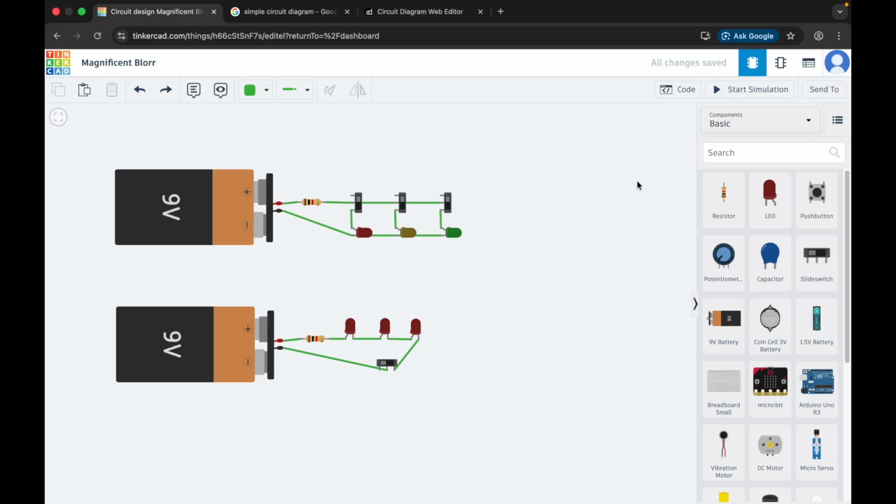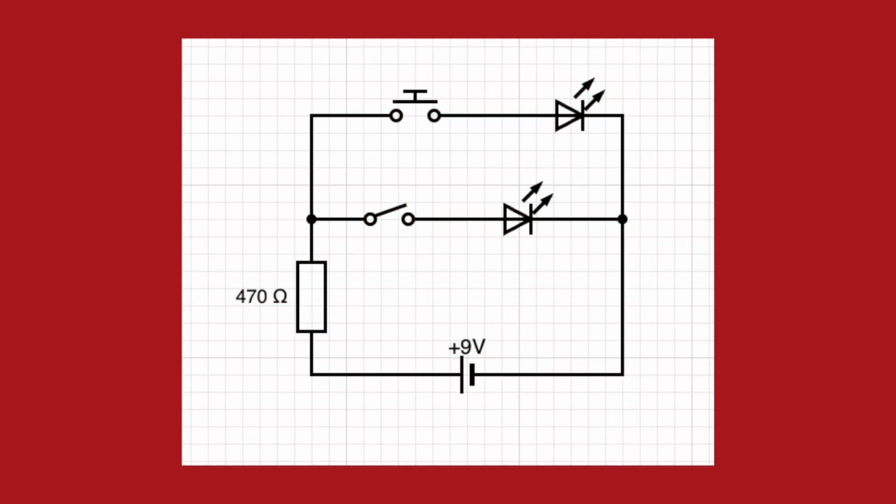Now that you understand the basic circuit diagrams, try this one on screen now. Please note that in this circuit there is a specific push button and a specific toggle switch, meaning you must use the correct one for each part. If necessary, you can go back to find the table of symbols. Otherwise, you can pause the video to have time to finish. 3, 2, 1.